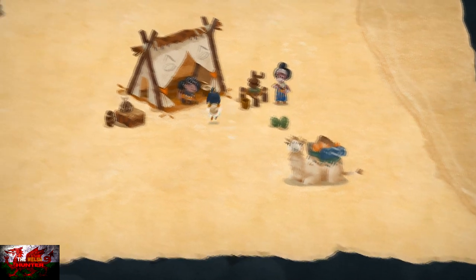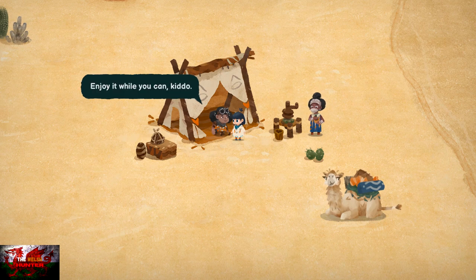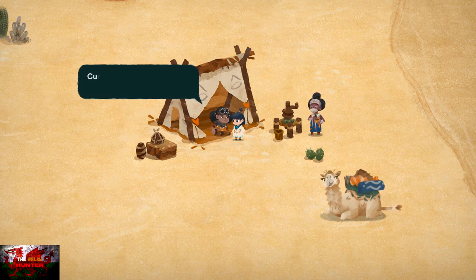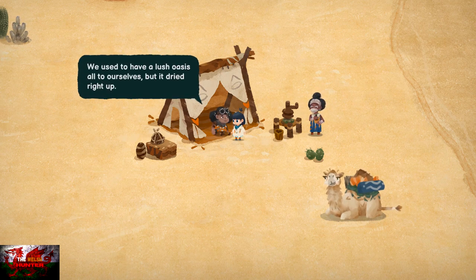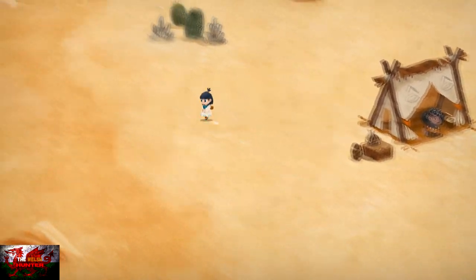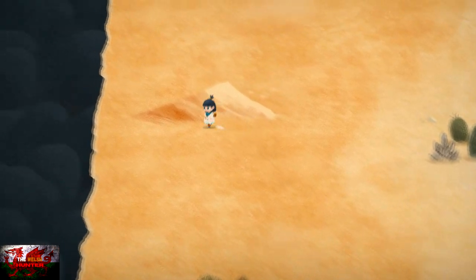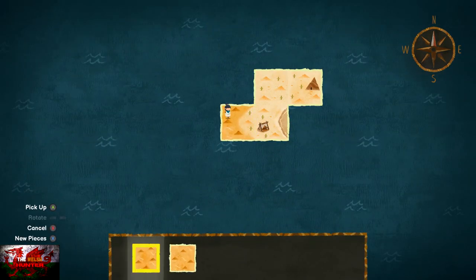So, speak to Grandma in the tent, if you would like. I don't think it's really necessary, but just do it anyway, just to be on the safe side. Now, remember in Chapter 3, where we had to go to the forest, we had two map pieces. We were basically following this path to get a map. Yes, this is exactly the same sort of thing, except it's with the desert this time.